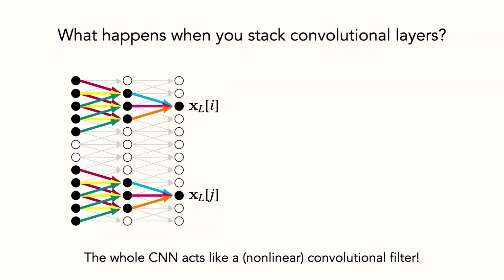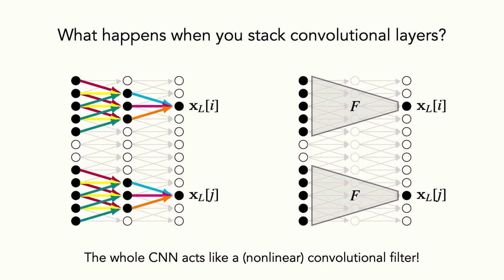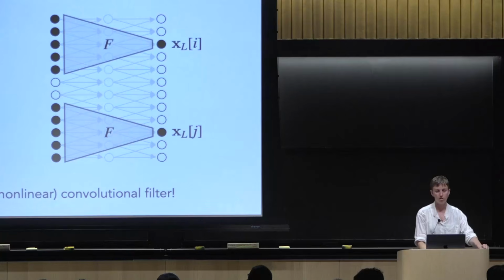So what happens when you stack convolutional layers? Here, what we've got is two sets of convolutional layers. First, our input data comes in. We have a first convolutional layer, then a nonlinearity, and then a second convolutional layer. And it turns out that if you think of it this way, the entire CNN is a convolutional filter, but one that's nonlinear. So you can really think of it this way, right? Here, this output depends only on the local structure of that input, and that function, even though it has that nonlinearity in the middle, is the same for any of these local patches in the input image. Does this make sense?